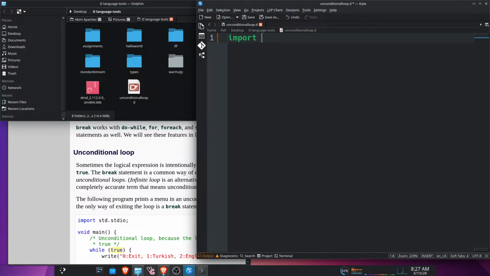Import standard. So basically what this line says is that it's importing this library, which is just built into D. Then you would do main void, with the void is... actually no, backwards. Void main is the function, and then this is your parameters for that.